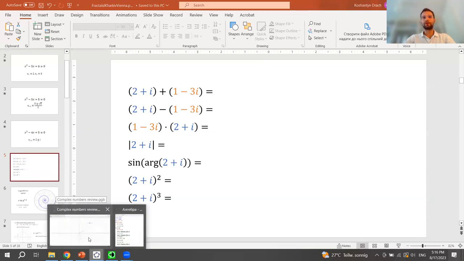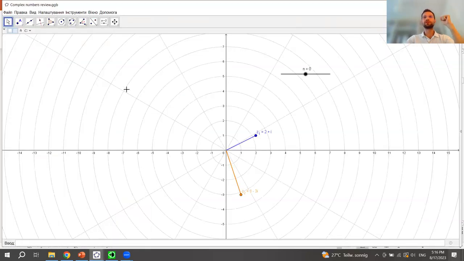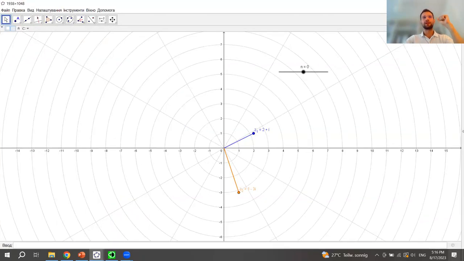So let me open one of my favorite programs, which is called GeoGebra. Some of you who attended my lectures earlier this week know that I am a big, big fan of GeoGebra. If you don't know the answers, you can compute them as I just did. If you want to avoid the mistakes, which I usually make, you should double check with the computer. GeoGebra allows you to plot complex numbers.